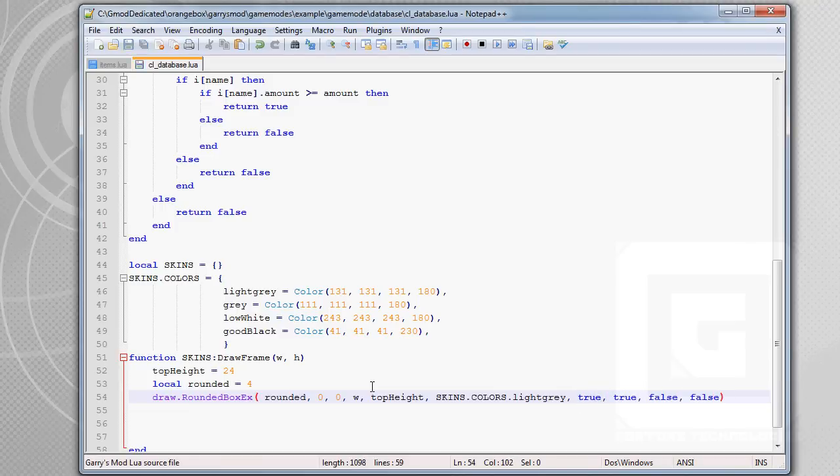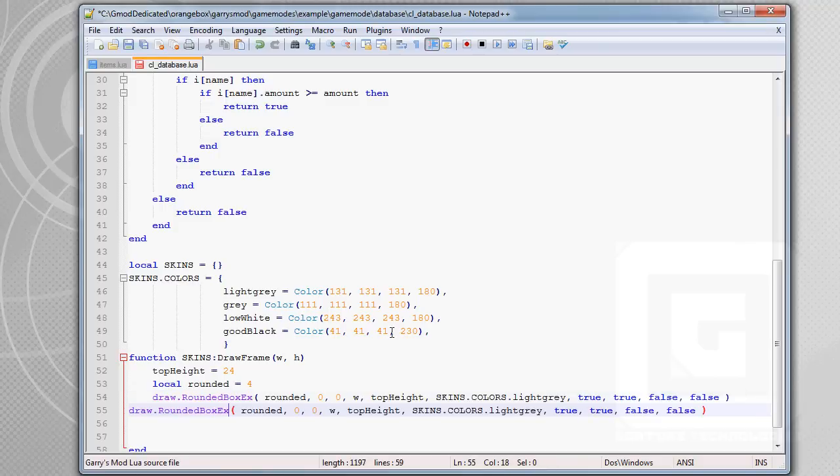false. I don't remember what all these arguments did, but I assume it's the rounded corners, the radius of those, X and Y position, width and height, color, and something to do with... I really don't remember. I might put a link in the bottom of the description for this wiki page for this function, if you are very interested. If not, I've forgotten it.